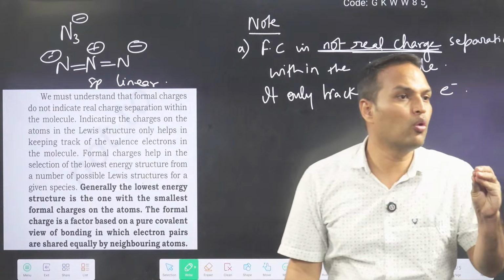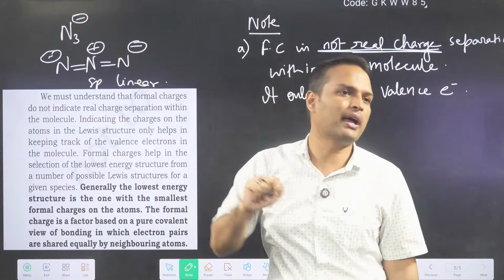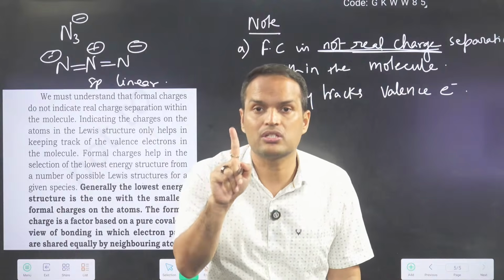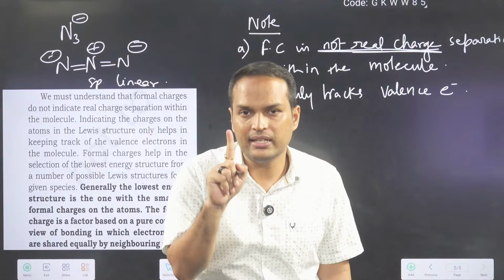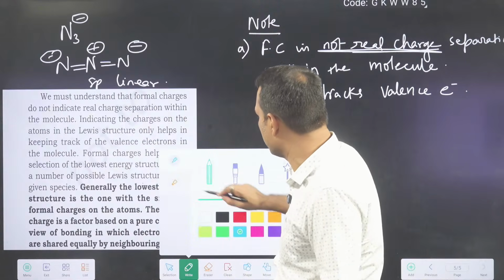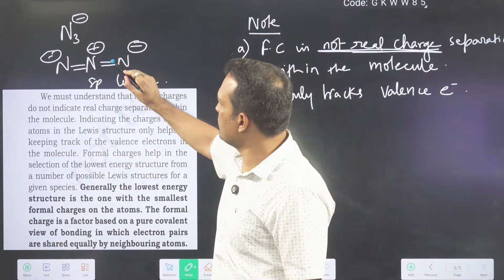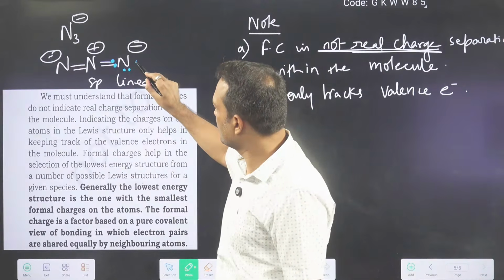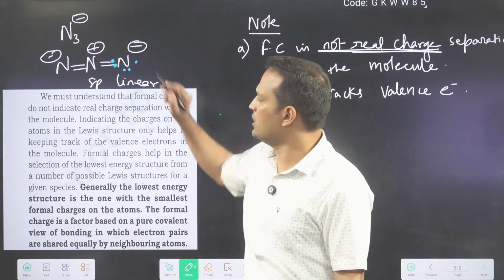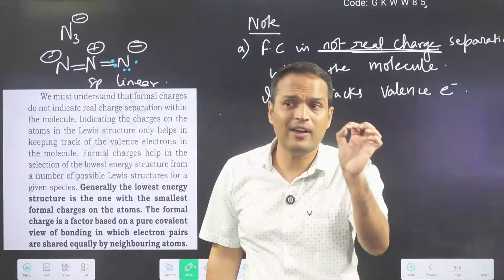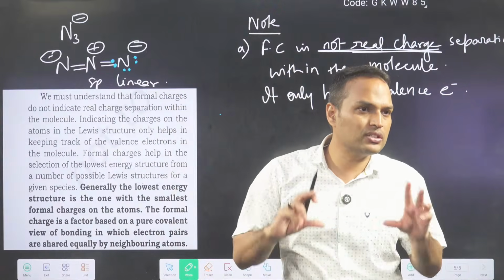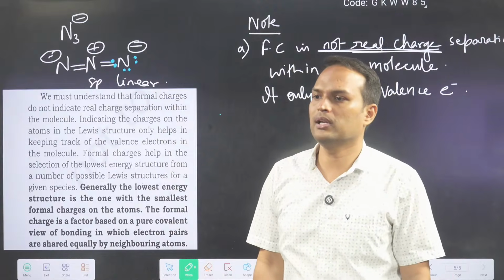Like if this nitrogen is having a minus charge, it means what you know? It means it is having one valence electron extra. Like I will show you, see here. Generally nitrogen has how many valence electrons? 5. But I will see, there is a negative charge, means one valence electron is extra here. So I will write here like this, 6. So this tracking is done by the formal charge.